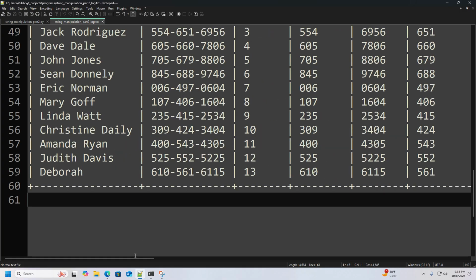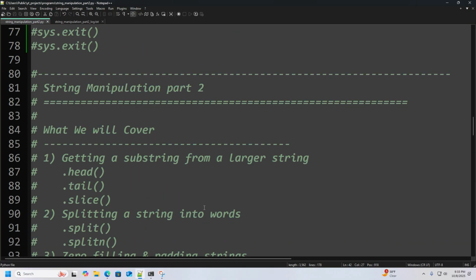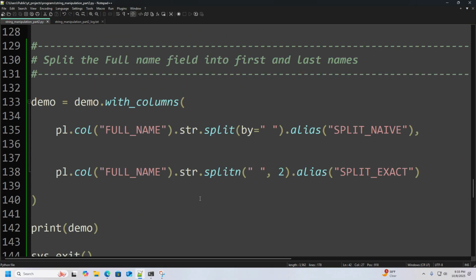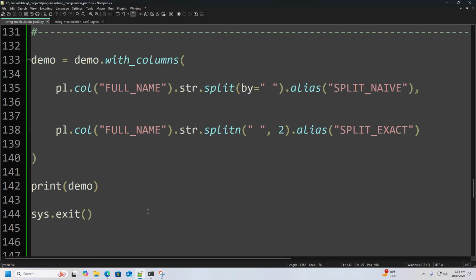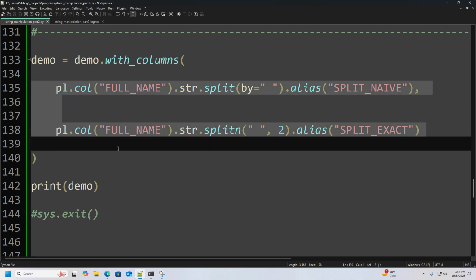Now which option you choose and which is best for you is going to require some inspection of the data and some analysis. String data can be very messy. And so you will want to do some detective work and just kind of figure out what your data looks like, what you're trying to get out of it, and what the nature of it is. And that can guide which particular extraction method you use.